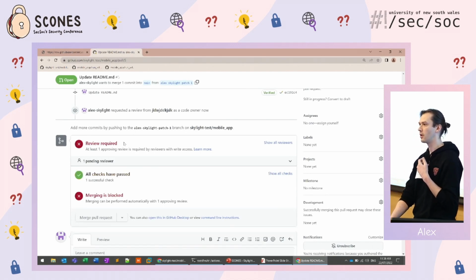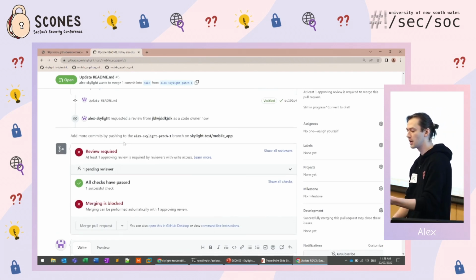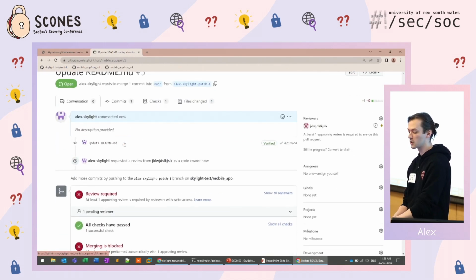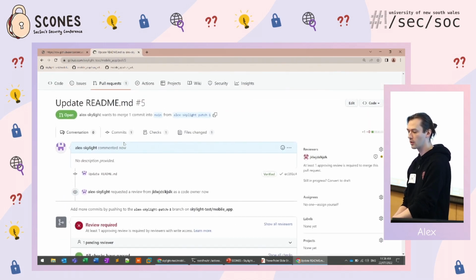If I'm a rogue developer or an intern on day one and I want to really change some stuff, I need to be able to pass this. This fired off a million emails. Somebody's like, oh, Alex is trying to change things. I don't want them to know that I'm trying to change things. So this is kind of the sort of workflow and the protections that we're trying to bypass.